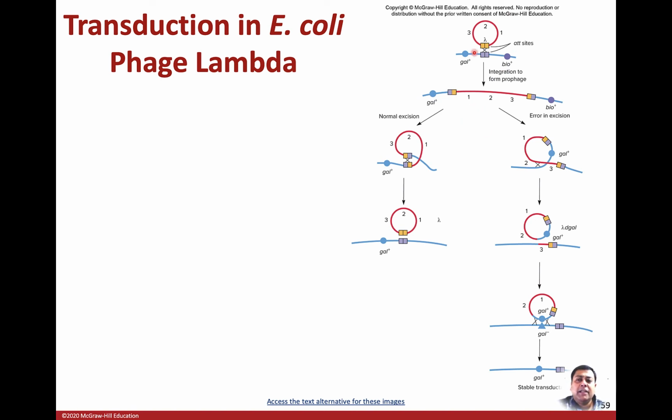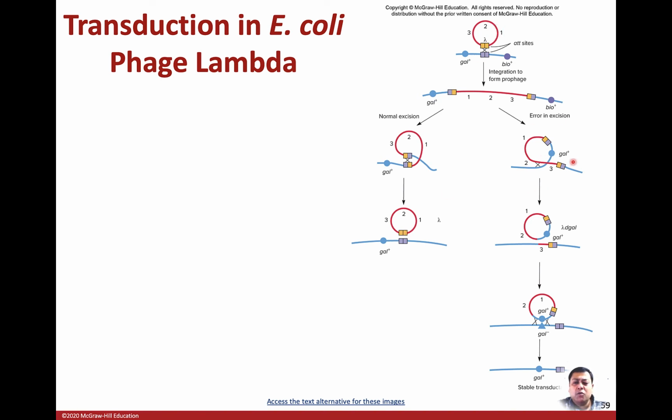Now what happens is there are two ways that one fine day this particular phage can excise itself out of the bacterial chromosome, and this is your specialized transduction, and this is happening at the att site. So when this excision is happening, in the normal condition, you have right here a lambda phage, and the lambda phage is excised out. So there is no problem with this. It was an integrated lambda phage. It excises itself out. So this can produce a lytic cycle, and all the lambda phage will be the same type that came into the cell.